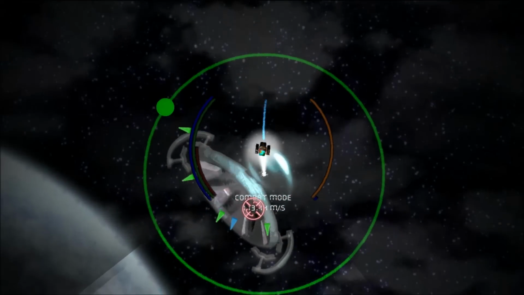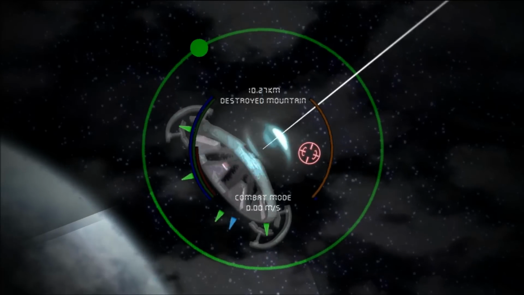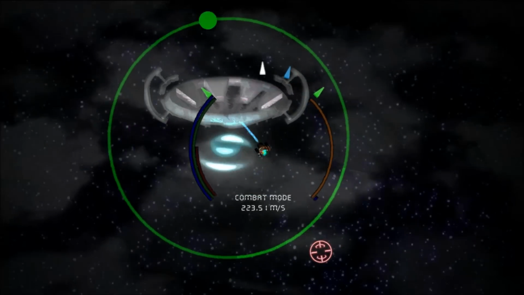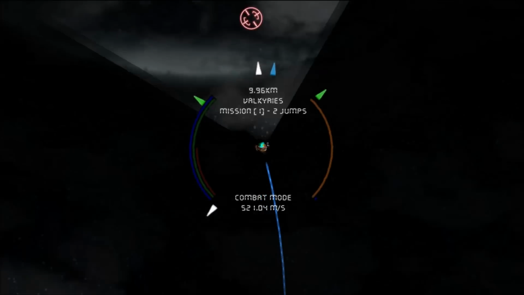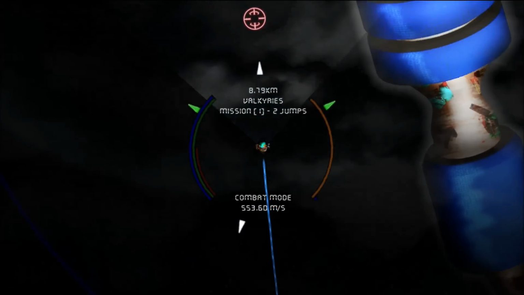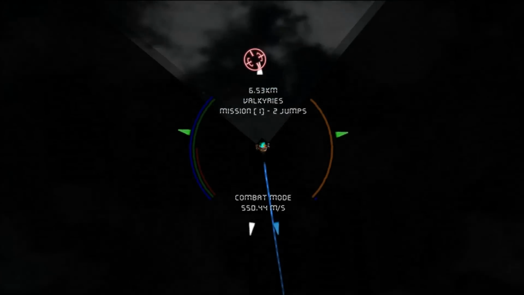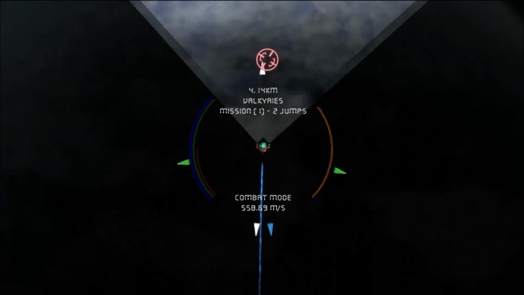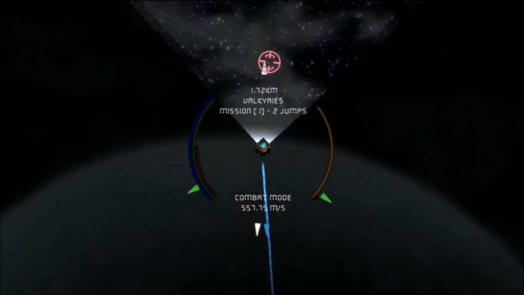Navigation in this is every bit as good as EVE Online, it looks like. Let's check it out. Yep, 2 jumps. It actually keeps track for you so you don't have to. Yeah, there's a base right there, that's cool. Looks like I might get in a fight. And I might lose. We'll see.